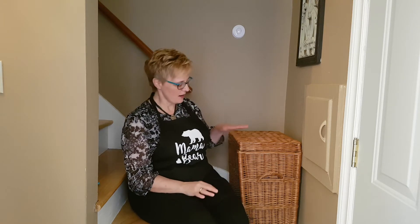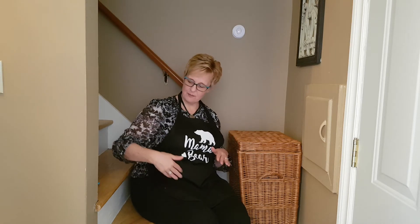We're in the last spot we're going to visit today. I'm sitting on the steps — this is our main floor hallway, with the bathroom in one direction and the kitchen and living room in the other. These steps lead upstairs to the bedroom and office. I also have this basket here on the steps. It still allows ample space for safely walking up and down the stairs, but in a tiny house Mama Bear needs to think about every opportunity and spot to store things, keeping them close at hand but out of sight.